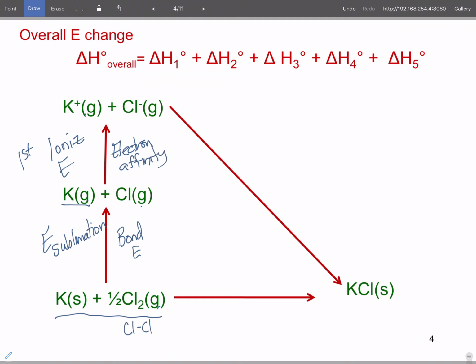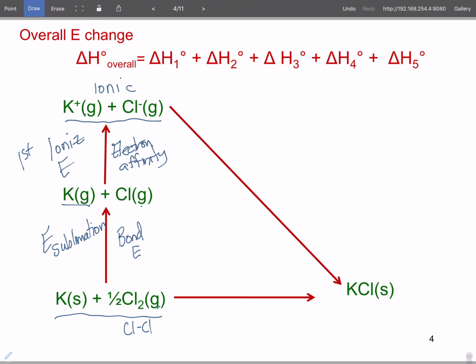Now, if you notice, all the arrows are heading up. We're gaining energy each time we do that. Now, electron affinity is negative, but for the purposes of looking at where we're going, at this point in time, we're at our ionic state. And so electron affinity may be negative. So technically, it really should be kind of on the downhill slide. But I just want you to see that these are the steps that it takes to go into it.